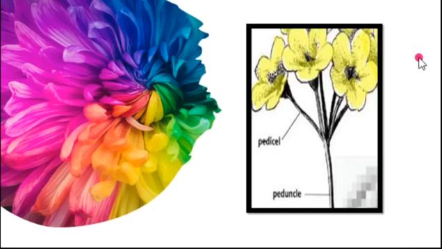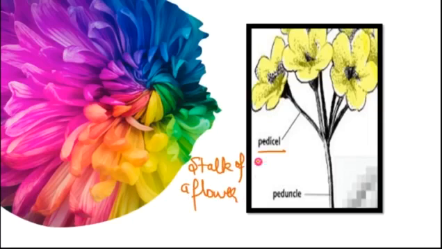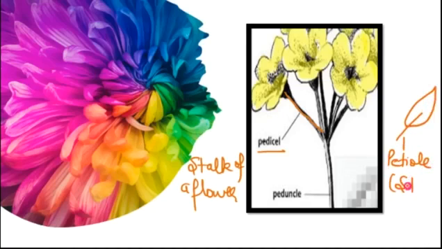Coming to the next slide, now we are going to discuss the term pedicel. Pedicel is the stalk of a flower. You can see here the long stalk to which all four parts of a flower are connected. This is called a pedicel. And don't get confused, earlier in case of leaf we discussed the petiole. The stalk of a leaf is called a petiole, and the stalk of a flower is called a pedicel. Clear?